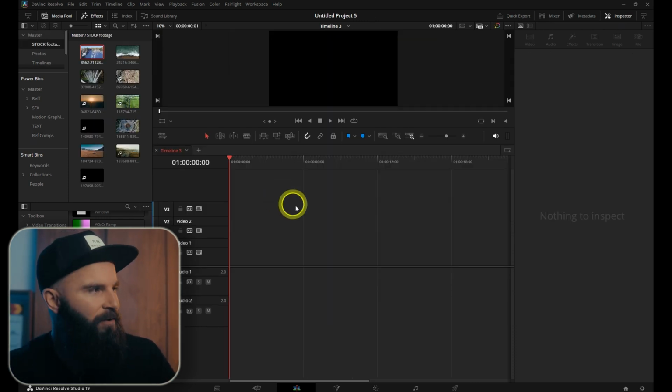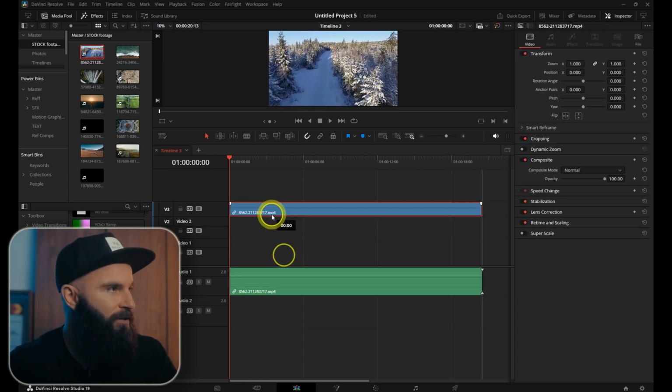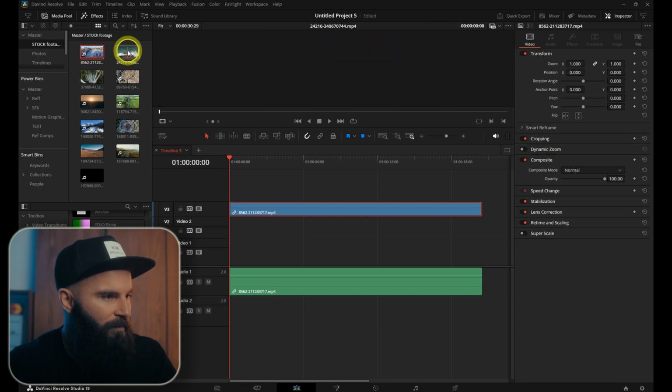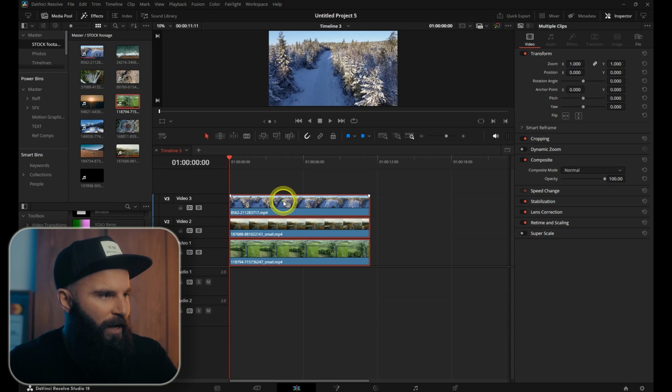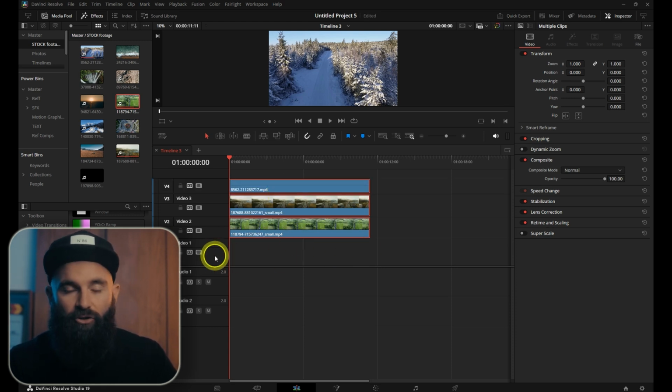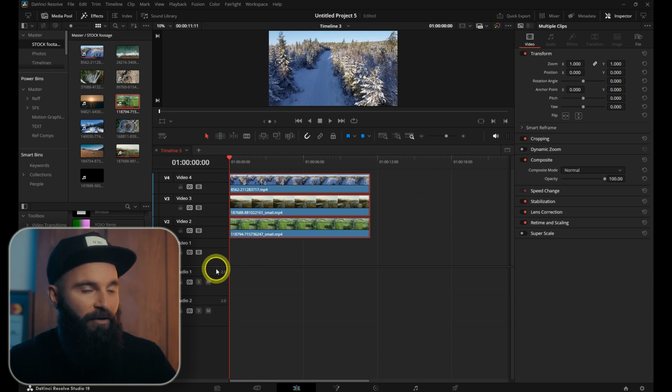Let's take it a step further and create some custom transitions using reference comp. So I've got some stock footage here. I'm just gonna drag them in. So we'll use three images. I'll drag them one track to the top, so we've got our bottom track open. This will be our background. We will use them to create our transition.